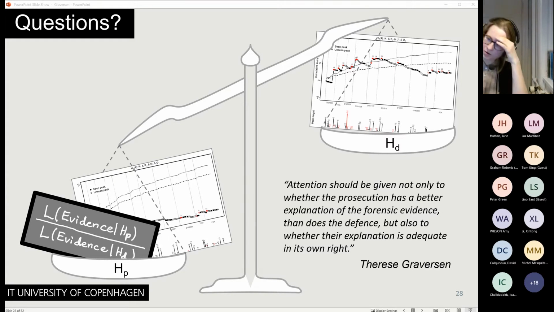I'm not entirely sure I agree, actually, because I do get a lot of information. I do get the full data. Of course, someone has analyzed it already in the lab, but the decision on which peak heights to include or not, that's on me. And I need to be able to go back and vouch for the entire process. Of course, I do agree that there is some lack of control here.